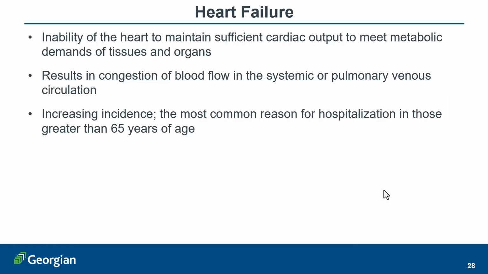So, in summary, heart failure is the inability, this is the definition, of the heart to maintain a sufficient cardiac output to meet the metabolic demands of all the tissues and organs. In other words, cardiac output has decreased to a level whereby the tissues and organs are not receiving enough blood. This in turn leads to congestion of blood flow in either the systemic or pulmonary venous circulation. So if it's left-sided heart failure, blood will get backed up in the lungs. If it's right-sided heart failure, blood will get backed up in the systemic venous circulation.